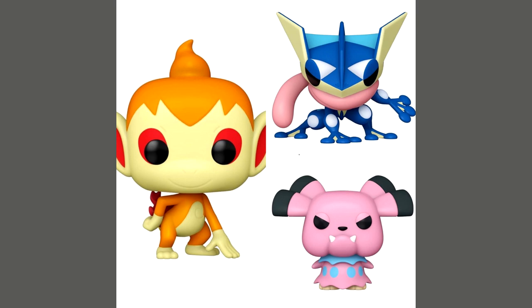And also Chimchar. Chimchar is my very first starter that I fell in love with, especially a fire starter, because when I saw the Pokemon chemistry with Ash, I think I was like 8 or 9 years old, and I was watching on a TV channel that was giving us cartoons but also anime, and when I saw Chimchar, I just fell in love with him. And Monferno is by far my beloved evolution of him.